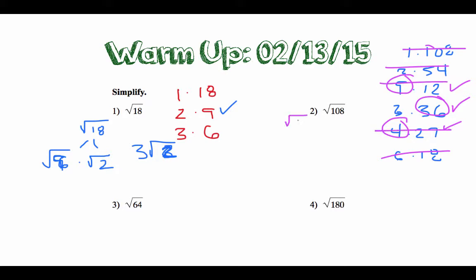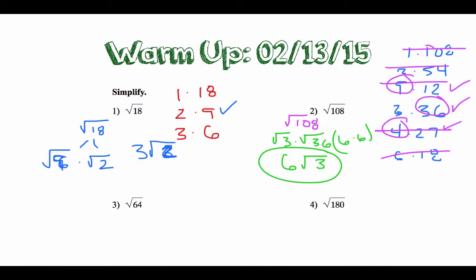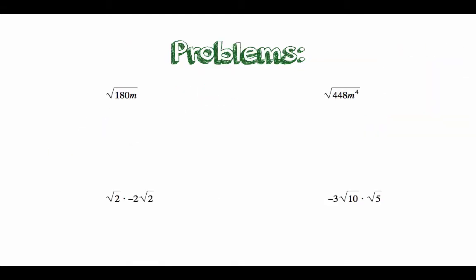So we want to take the square root of 108 and break that down into the square root of 3 times the square root of 36. Once we do that, we should be able to see that this has become a 6, because 6 times 6, and we're left over with the square root of 3. Now, sometimes you may come across ones that are already perfect squares, like this one. You can just take the square root of 64, which is 8 times 8, so that equals 8 as your answer.